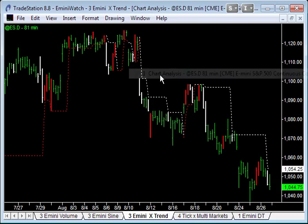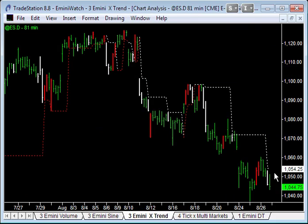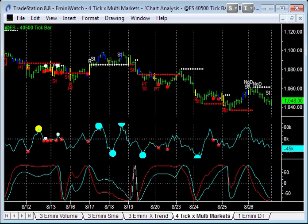X trend. And then going down to the 81-minute chart, yes, we've had a little bit of a pull down in terms of this trailing stop at this point. And so I'm saying that potentially tomorrow we could just flip above this on these lower time frame charts, but overall the momentum is still to the downside, and we look like we're in a continued downtrend at this point.